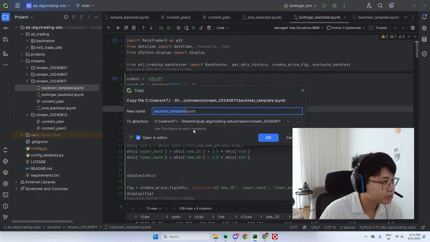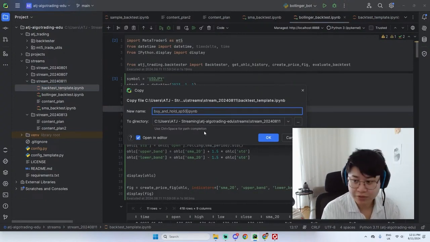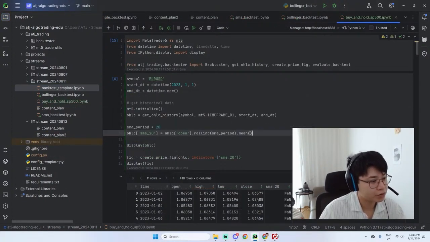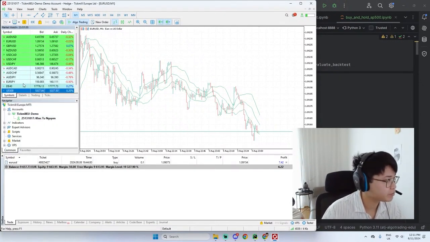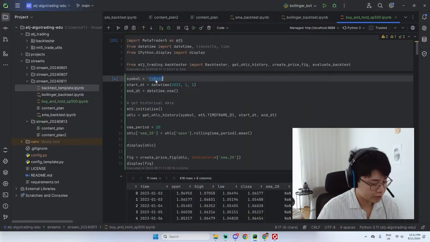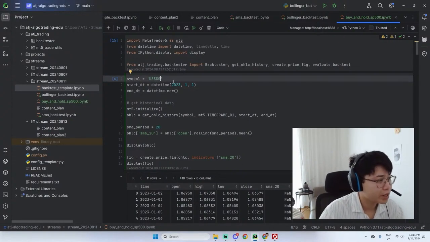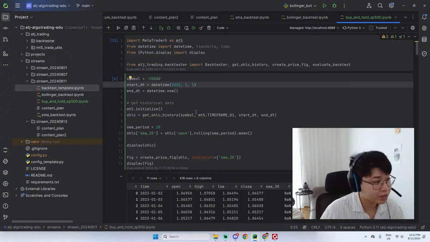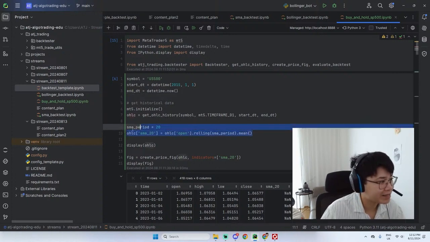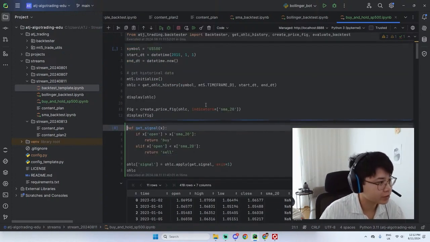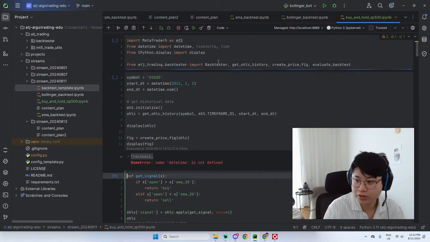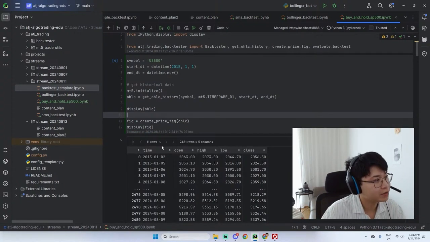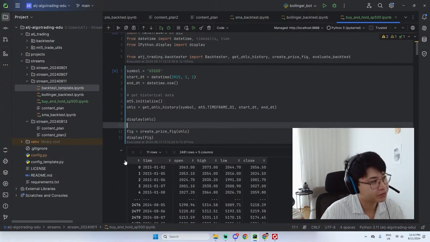We can just copy our template and we call it buy and hold SP500. We will extract the data for the S&P 500, and on Tickmill, I think the symbol name is US 500. So let's extract data from the US 500. And I'm not sure how much historical data they have, but I'll try to extract from 2015 and see if I get anything, right? Of course, I don't have this indicator calculated right now, and I have to also import the strategies. Okay, so we have imported data for the S&P 500 since 2015.